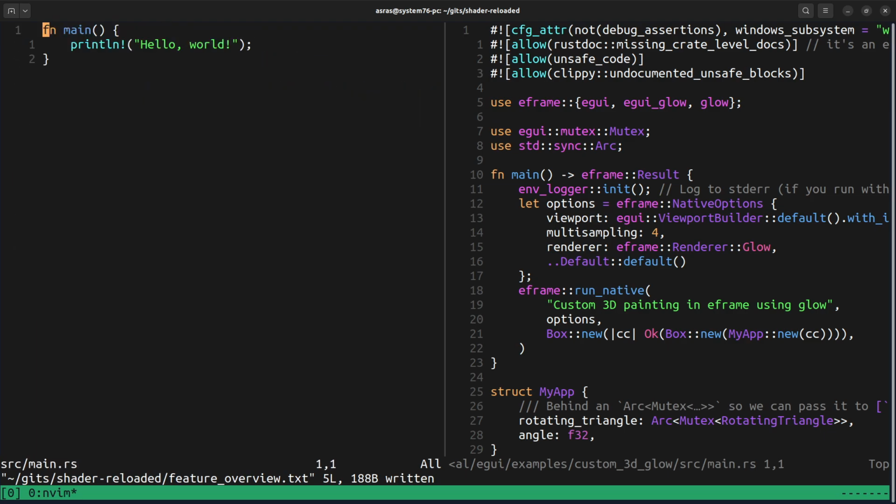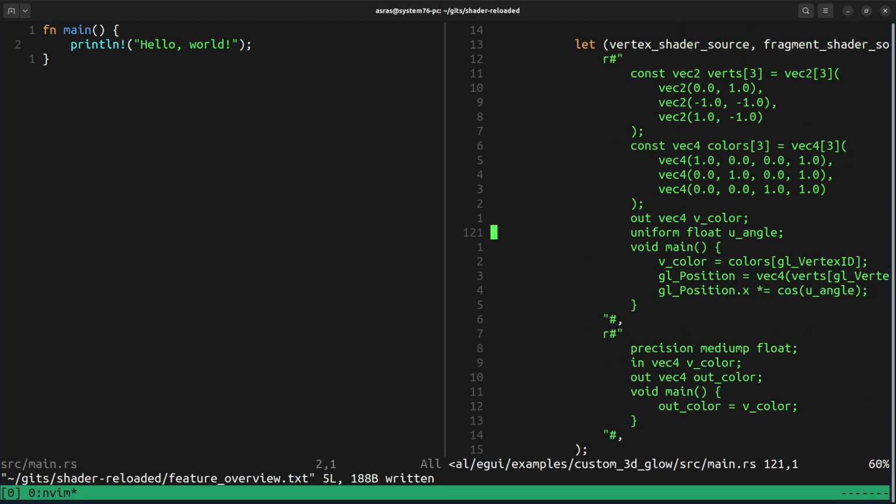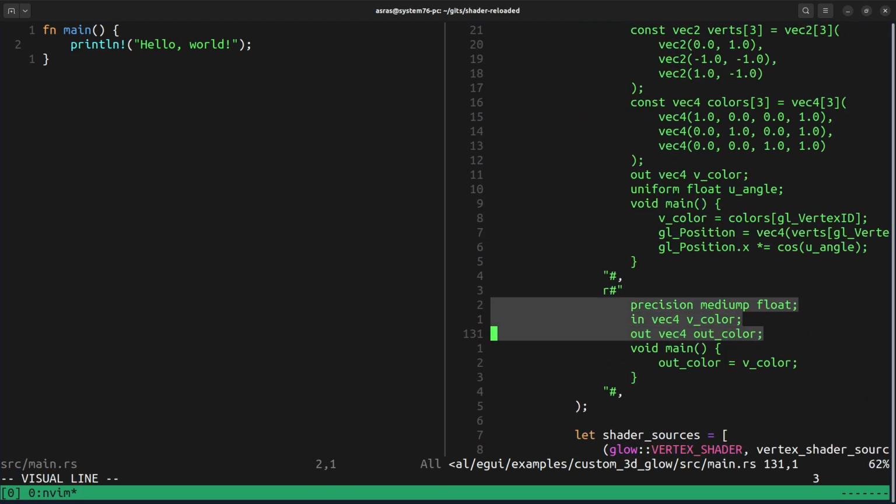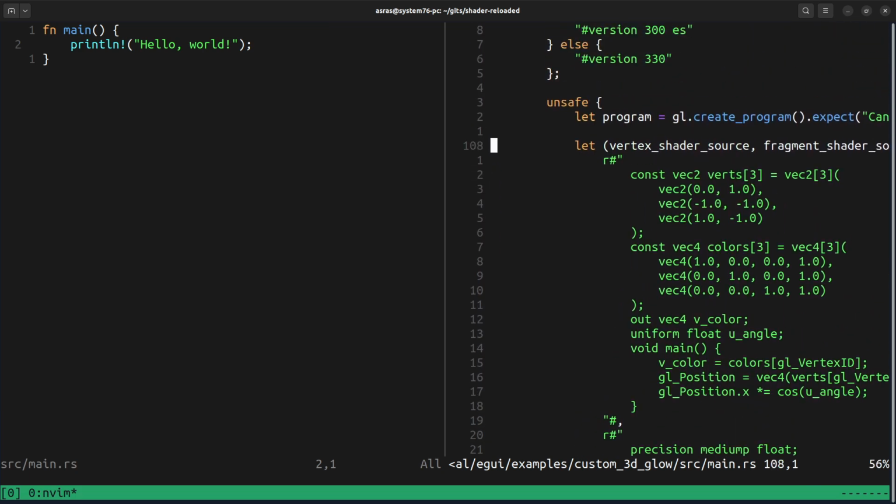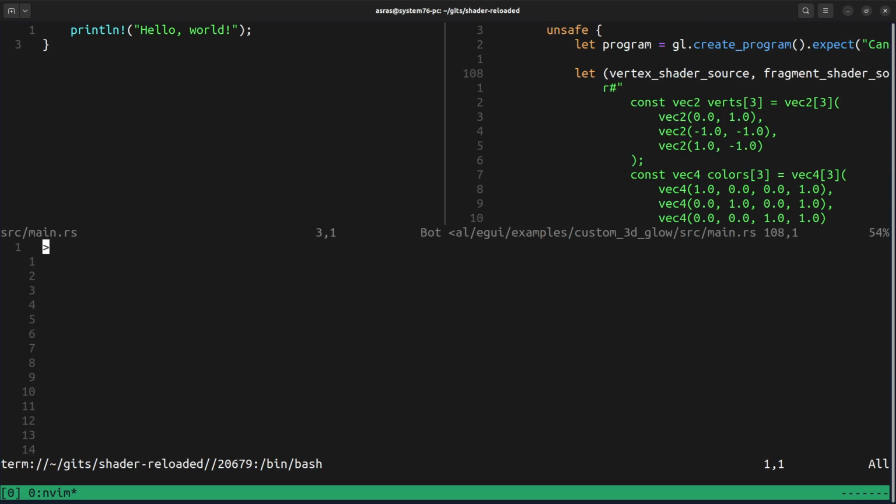In this video, we're probably just going to do some setup. So we're going to use eGUI, and eGUI has an example as it happens where you run some kind of shader. I think they have it here, yeah. Some simple shaders. So we are going to try to port that and make a version that we can use.